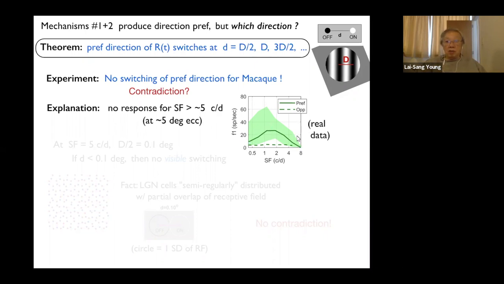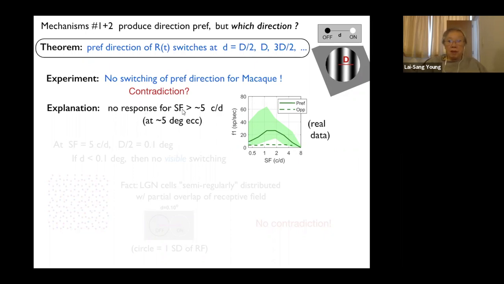So this is real data. This is the response, the firing rate, in the preferred direction. This is in the non-preferred, opposite direction. As you can see, and this is an exponential scale, when it comes close to about 5, the response becomes so weak and the two come together, and it's not so clear that there really is selectivity. When this is much bigger than this, the system is strongly direction selective, but here it's not so clear that it's selective anymore, or if it switches, you wouldn't know because it's all noise.